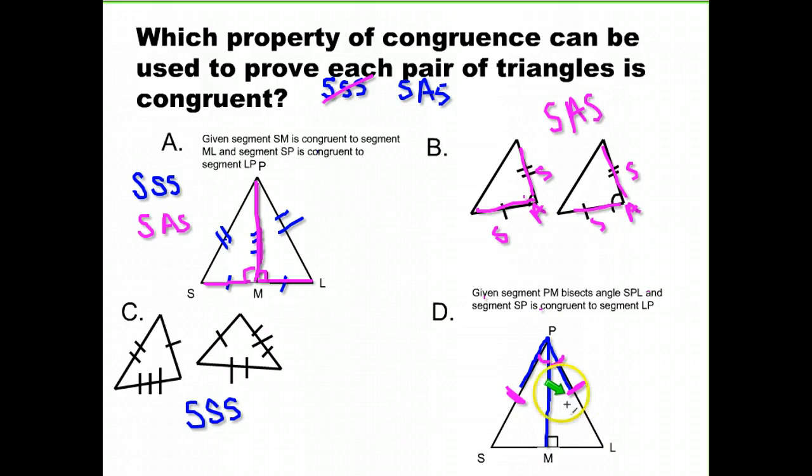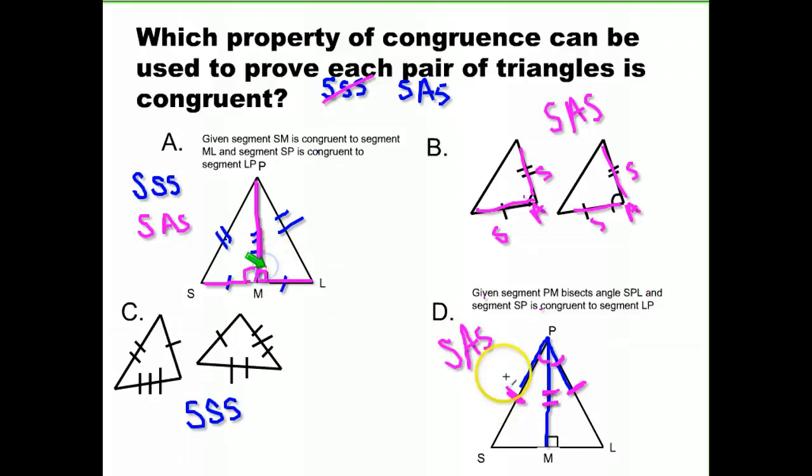Can I conclude they're congruent? Well, notice this time I don't have the third side marked as congruent, and they didn't give me information that would lead me to believe that. I do, however, have one more thing I can mark on this figure, and it's that PM is congruent to itself because it's shared between both triangles. And notice now what I have: a side, and the angle between them in this triangle congruent to a side, and the angle between them in this triangle. So by side, angle, side, these 2 triangles are congruent.